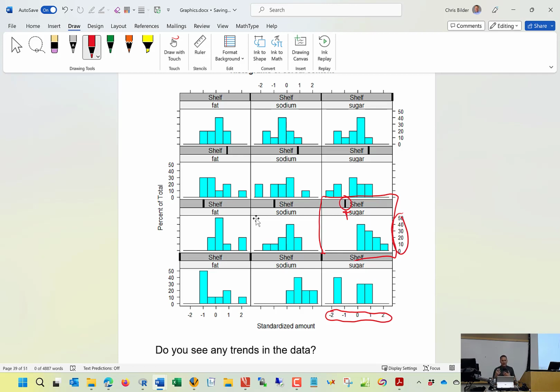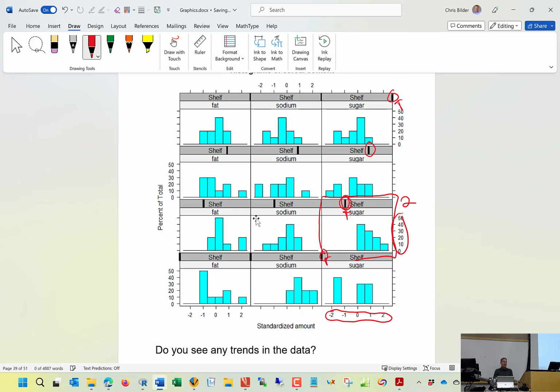So since shelf is a numerical value, and I guess R doesn't check whether there is just a finite number of numerical values, I mean, is it more of a, let's say, just integer values versus a completely continuous, what R would do is, by default, just use these lines here to indicate, okay, since this is far left, this means this lowest shelf number. This is far right, this is the highest shelf number. That's how it does it. We'll look at how we can actually get the shelf number on the plot shortly. So this is for shelf 2.